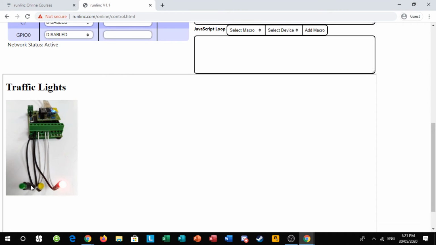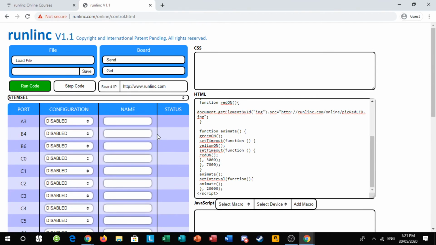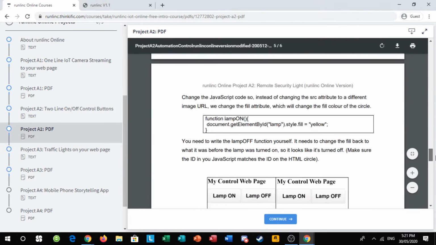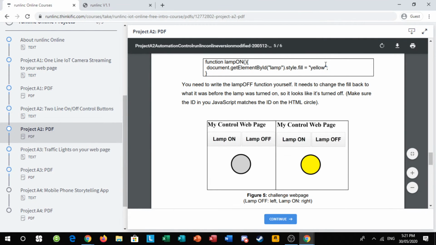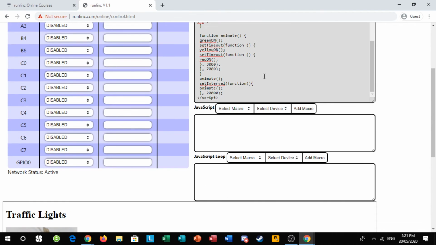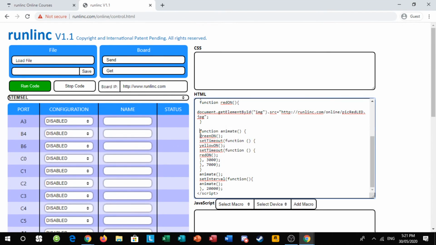And if you want, you can actually add more colors. Like the previous one where we had the buttons turning on and off the lamp, and how one of the extensions was to create circles like this, you can get this same thing, except instead of filling it yellow and gray, you can create all sorts of colors and set that so it could go from blue to green to white, whatever you want, and it will just cycle through a bunch of colors using the same principle.